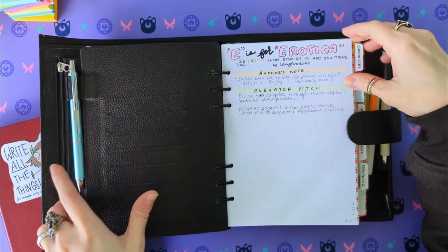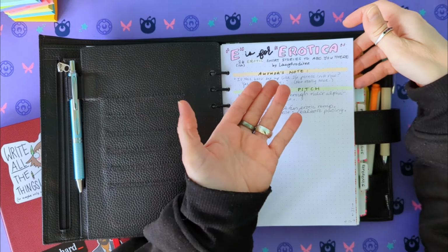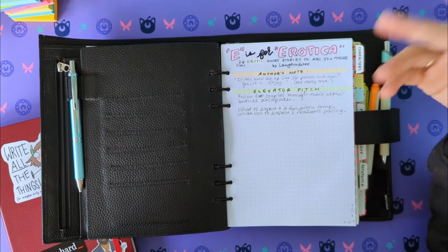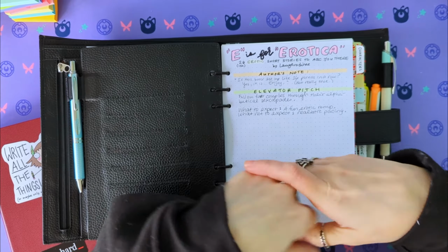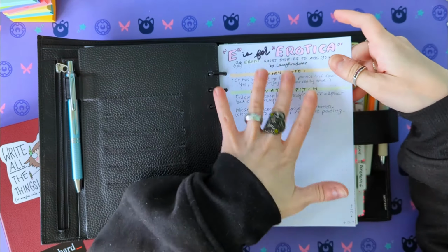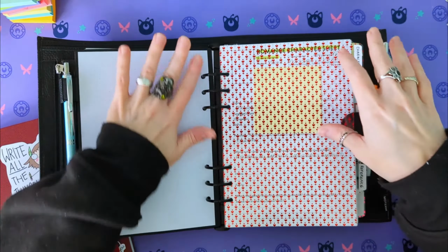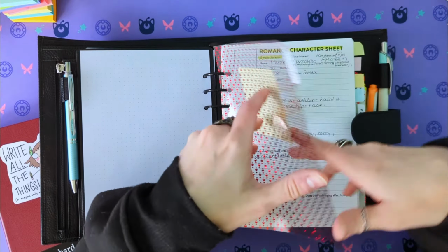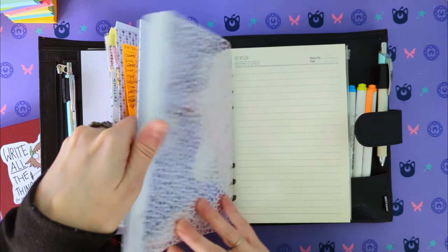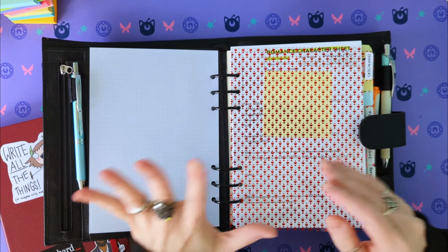Before the tabs here, I have, as you can see, E is for erotica. Okay, that's the book title. And you can see my pen name. And there we go. The cat's out of the bag now. So I have the stuff about my work in progress here in front of the tabs, and then it's divided further into characters, setting, plot, morg, reference, and then just extra paper back here. Some of you might be wondering what a morg is, and I will get into that.